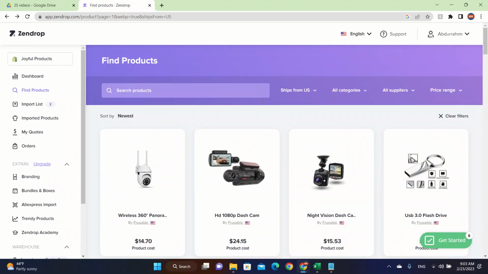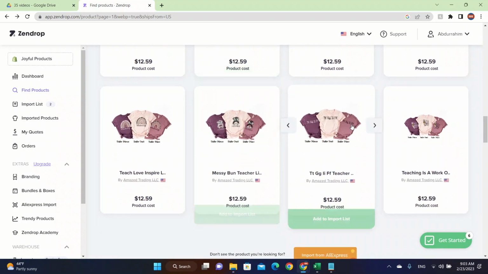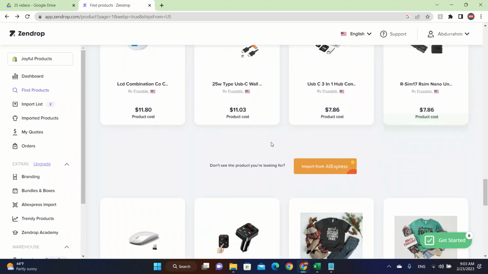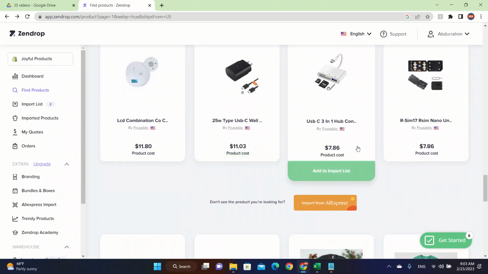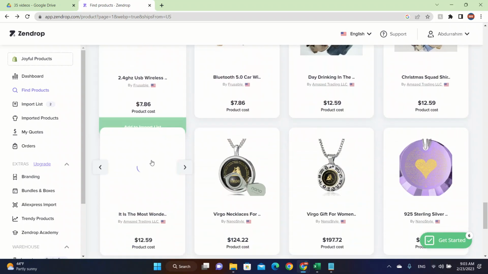You can also import from AliExpress and different kinds of websites. There's t-shirts that you can order from, and there's everything listed here. You can find an LED, LCD combination, the 25 volts charging case, Christmas squad shirt, and more.